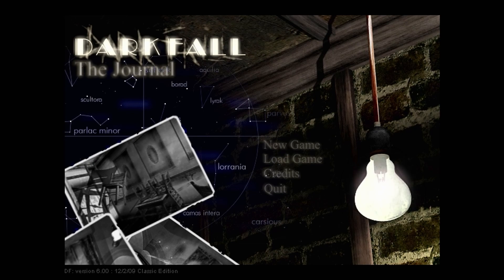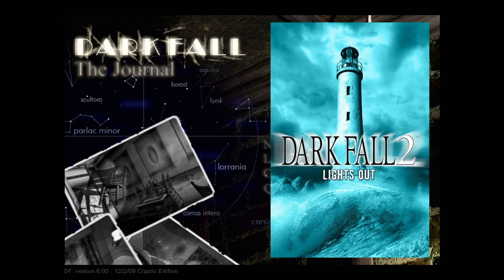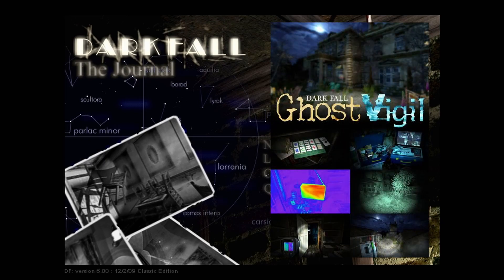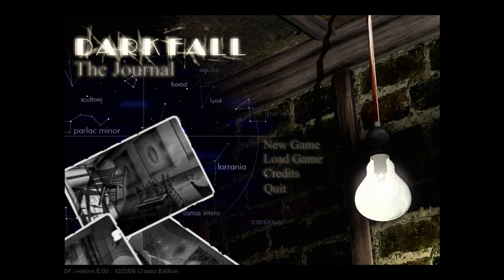Here are the other releases in the series. Darkfall 1: Journal was released in 2002. Darkfall 2: Lights Out came out in 2004. Darkfall 3: Lost Souls came out in 2010. Darkfall 4: Ghost Vigil came out in 2020. And there's a new game, Darkfall 5: Storm Warning, being developed right now, so I don't have a date on that one. That will be five total games in the whole series.